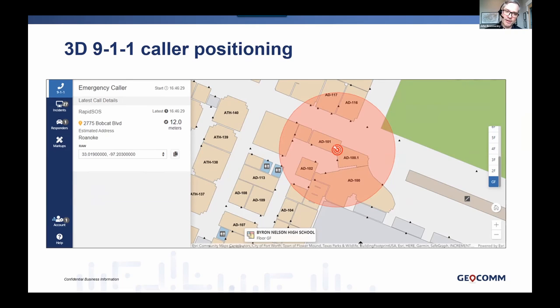And so, for example, here we're displaying a map of a high school and a 911 call inside the school. And then on the right side of the screen there, you see a floor selector where a call taker, dispatcher, responder that's using the application, they can sort of toggle back and forth between different floors in the map display. So in this sense, the map is two-dimensional, but yet it's floor aware. And so in that sense, it can be aware of vertical positioning and vertical location technologies.